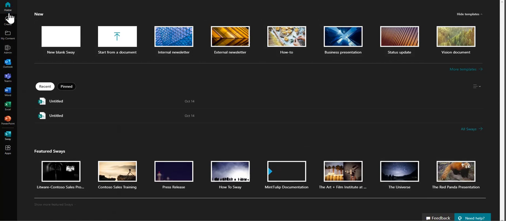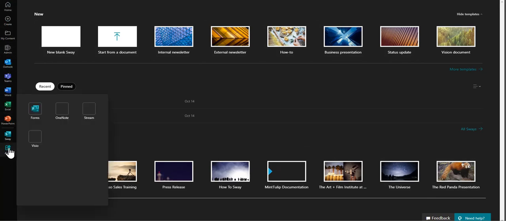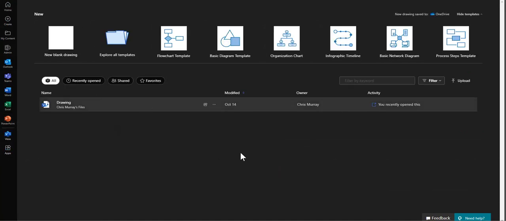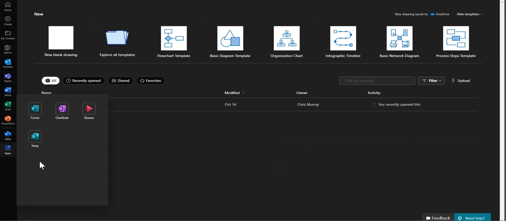But underneath this section, you see your Outlook, Teams, Word, Excel, PowerPoint, like I said before, right under your admin section here. And then if you click on their apps, you'll be able to change which app appears here that you have quick access to, like Visio. And let me just go back. And then you have your OneNote, if you wanted to add OneNote.